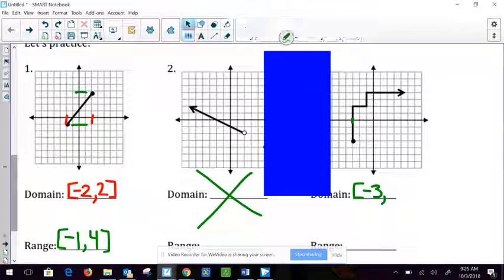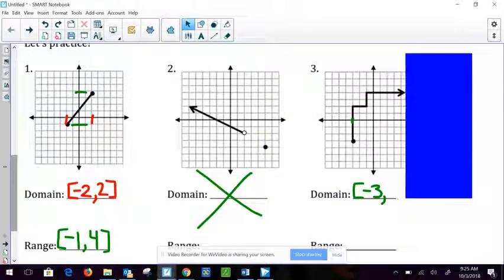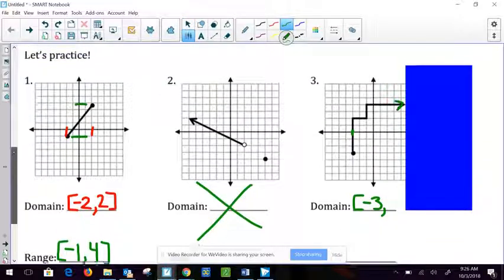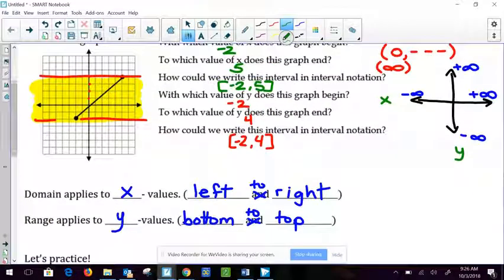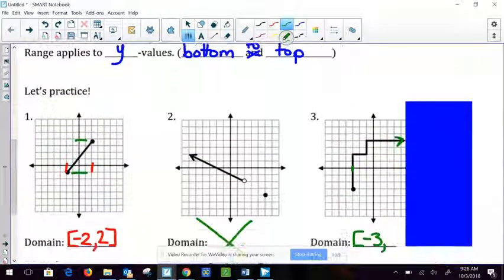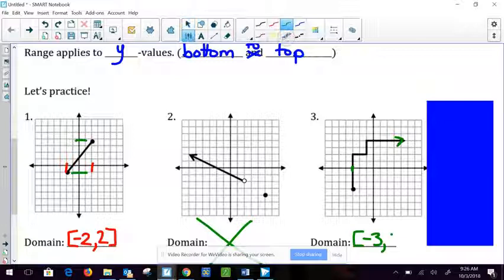Now here's where it gets a little silly. If we move our note card to the far right-hand side, do we all see how there is an arrow? As soon as you see an arrow on the right-hand side, remember when we did our little graph up above, we labeled where positive infinity was. We said the right-hand side was positive infinity and the top was positive. The left-hand side was negative infinity and the bottom was negative. Well, I have an arrow pointing on the right-hand side. So an arrow on the right-hand side tells me that this graph goes to positive infinity, and infinity always gets the bracket.